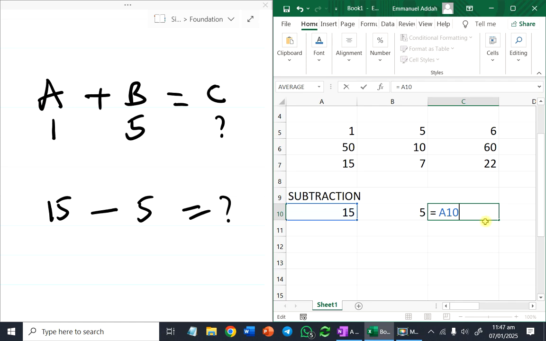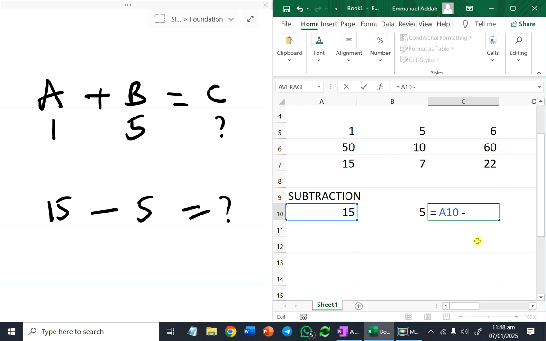I press spacebar to make it appear neat, and this A10 minus, the minus key is 2 keys to the left of your spacebar. And also, if you have a keyboard that has the numpad, where you have numbers written from 1 to 9 and it starts with 0, the minus key is the topmost key at the right hand side. That is your minus key.